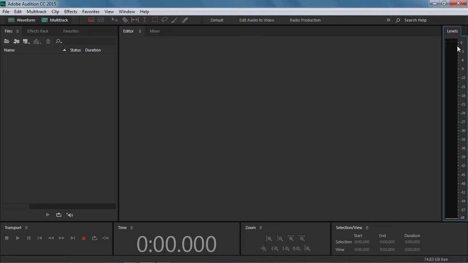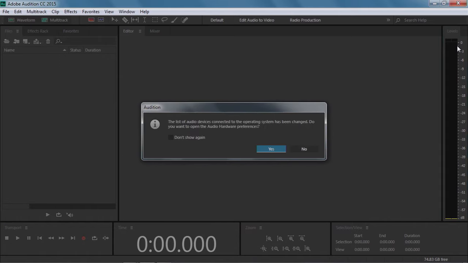Okay, so what I'm going to do, even though you don't see this on screen, that's fine, not a big deal, I have a really long USB cable for this Blue microphone, and I'm going to plug it into my computer while Adobe Audition is open. So Windows is going to identify it. It's going to load a driver.